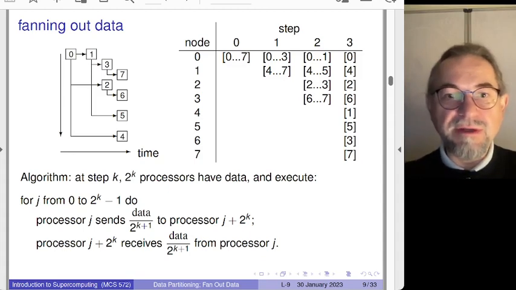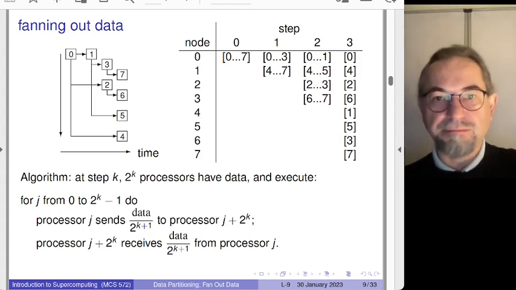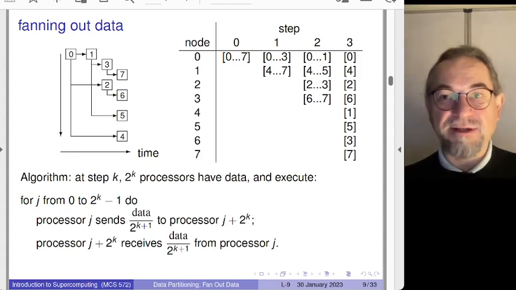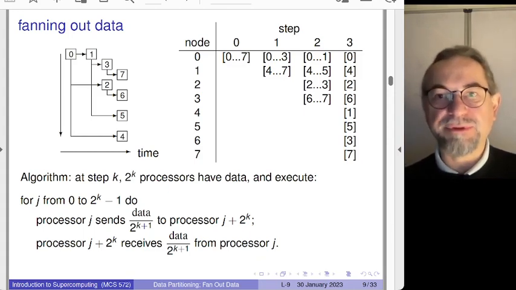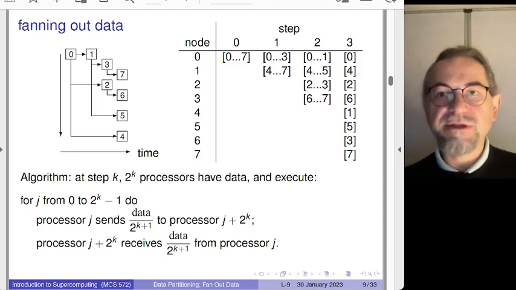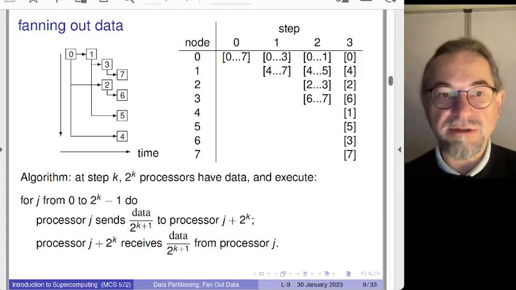You see that node 0 at the end has the first block of data, or actually the first number if we only scatter 8 numbers. The last node has the last data. But you see that there is some reshuffling that happened. In the summation we can do this, so there is no strict order here.